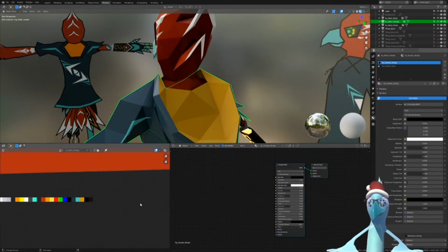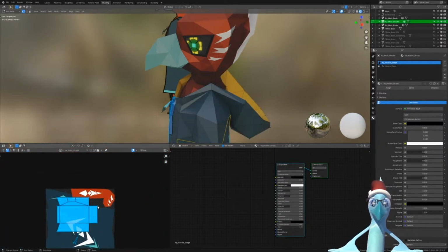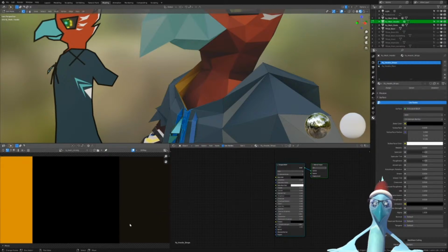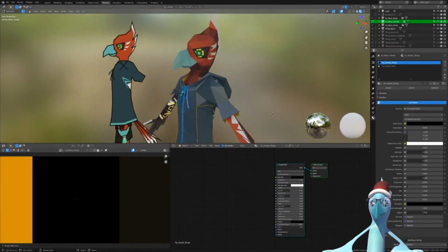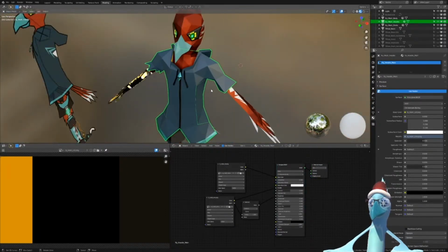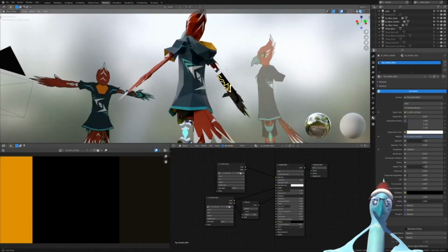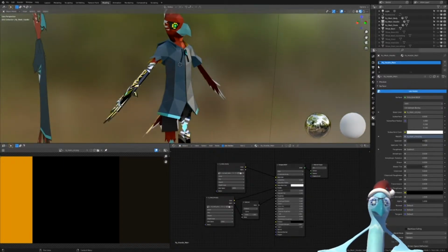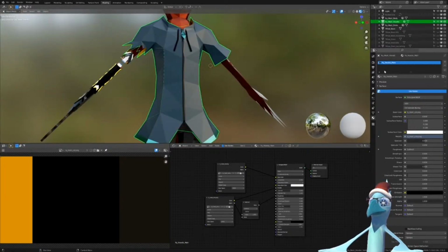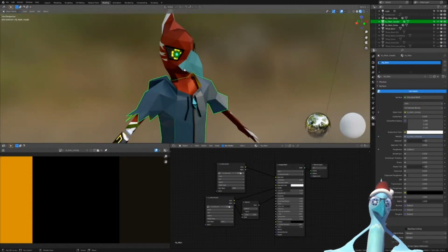Now the straps. Like so. It looks perfectly identical, and there's just one material now. As you can see, like, hoodie is perfect, it looks great. One material. And this is what you call optimization. Now pants is using the same material as the hoodie. And soon enough, the body's gonna be using the exact same material as well.